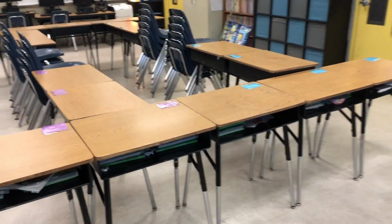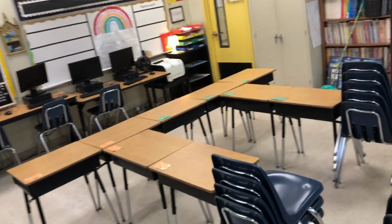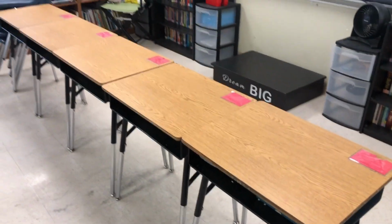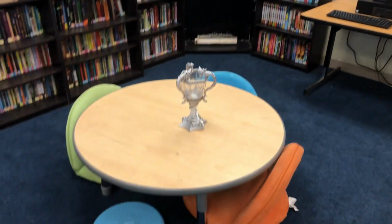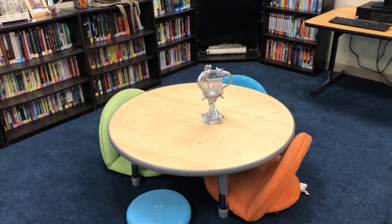So this is how it looks, and basically, if you were to look at it this way, that's one wing of the butterfly, and that's the other wing of the butterfly. And then here in the front, I just have a row of 5 because I didn't want to crowd this section here, and I'm going to see how it works out for next week. And then, I always tweak it as needed, and I put back our rug area, put back together. It's all clean and tidy. Yeah, ready to go for week 35.